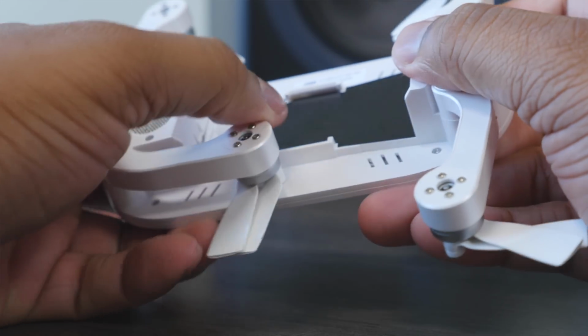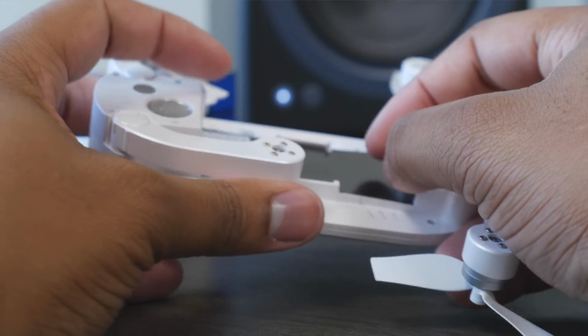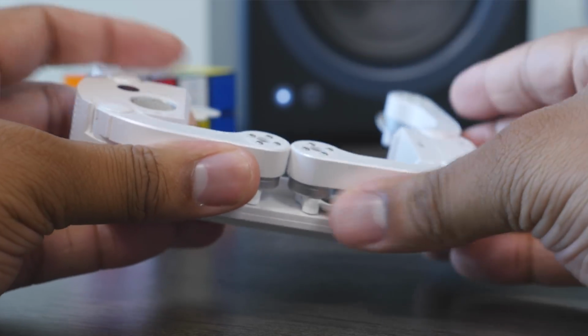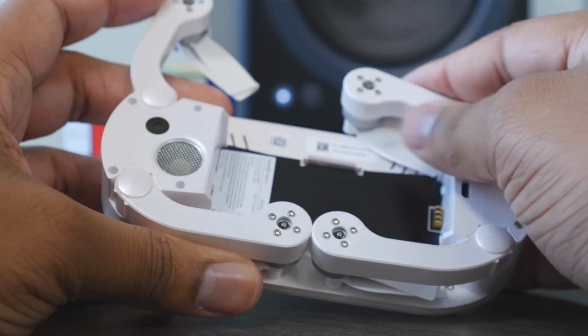Now, setup takes a few minutes. You need to download their app, which is available for iOS and Android. And since your phone is the controller for this drone, the drone is going to create a Wi-Fi hotspot, and on your phone you're going to connect to that. And once you do that, just open up the app and it'll have you set up the drone for the first time.